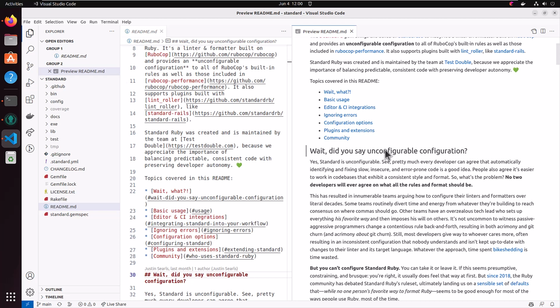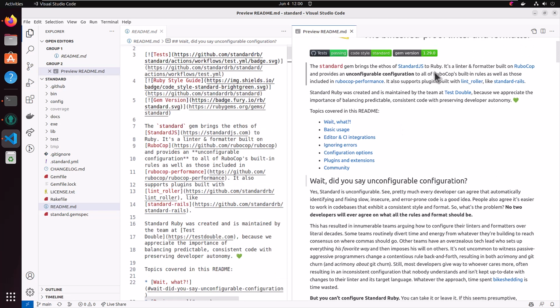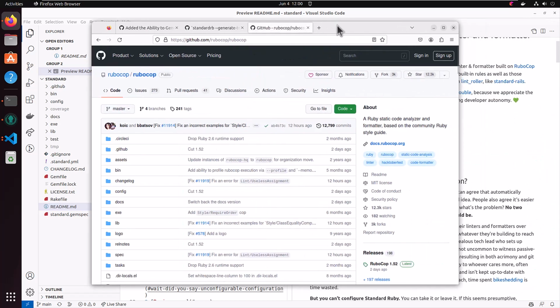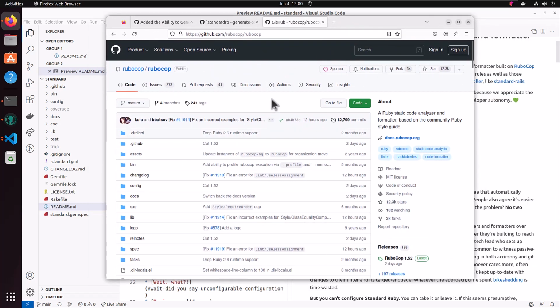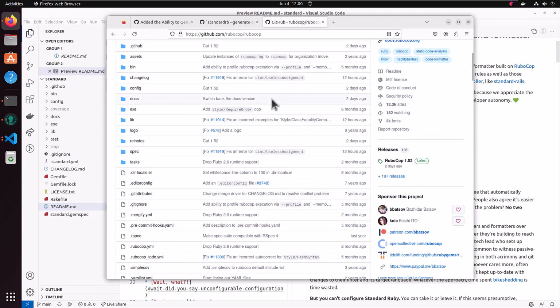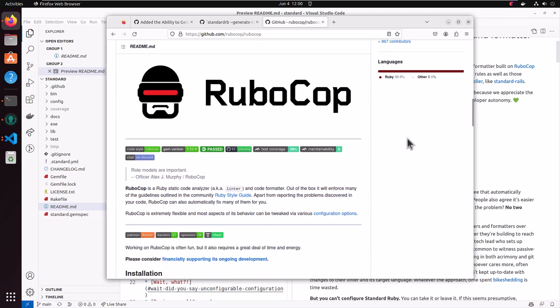And it sits on top of Rubocop. Let's see, do they have a link to Rubocop? Oh yeah, right here. Let me open that over here. So it sits on top of Rubocop, which was an existing linter, and Rubocop had some default rules, but I found them very restrictive and I didn't like them. So everyone ended up customizing their own Rubocop file, and none of the files were the same. And they were very restrictive.